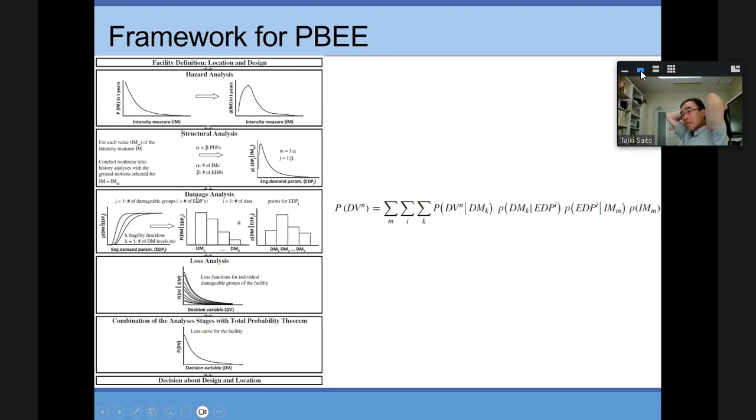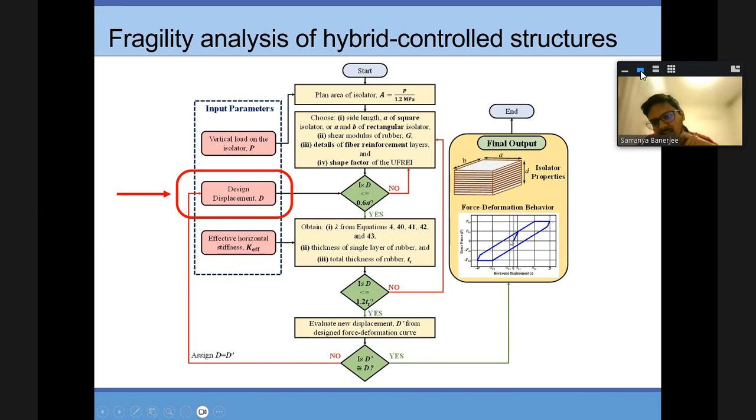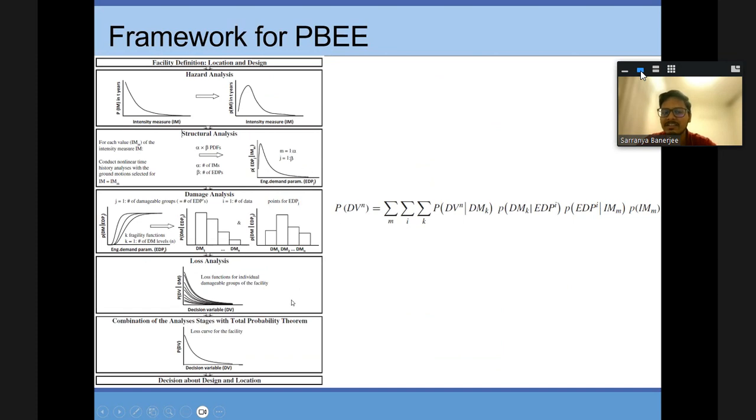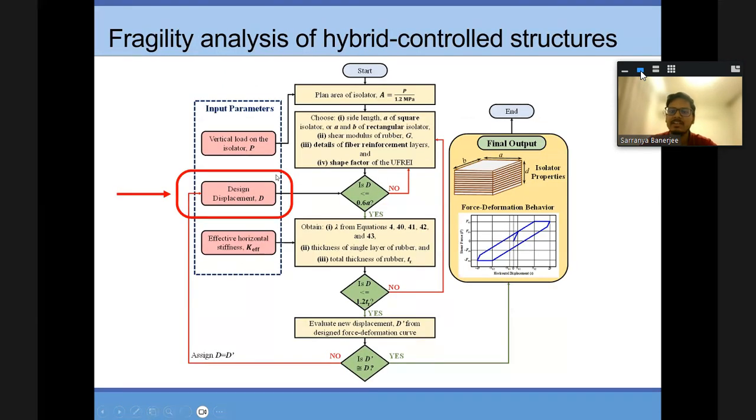Then we develop the damage analysis, like for this engineering demand parameter, what is our damage at different levels, and then finally we get the loss estimates so that we can decide at which point we want our structure to be. So maybe we could assume the equivalent stiffness and damping, develop the fragility curves and everything, and then from the final results decide which equivalent stiffness we want, and then use that to design the final isolator model. But initially it is difficult to use the trilinear model for the fragility analysis.